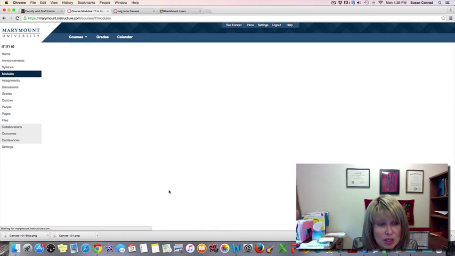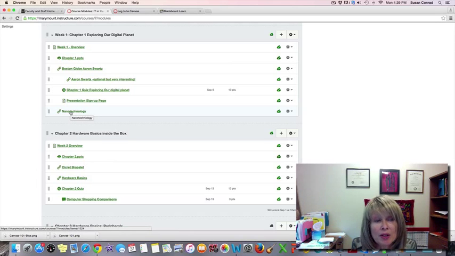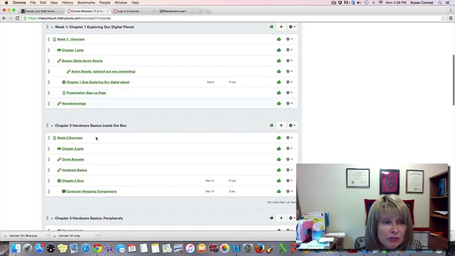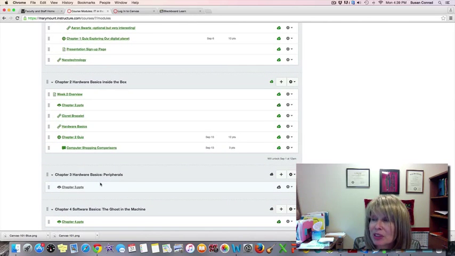Go back to modules. And then there's an article about nanotechnology. One of the things you're going to notice is I only have 2 chapters with all the content shown. And I'm going to continue that way. I'm not going to show all of the chapters at one time. It doesn't mean that the course isn't built. It just means that I find it to be distracting for students if there's too much there. So we want to limit it so it doesn't look overwhelming.